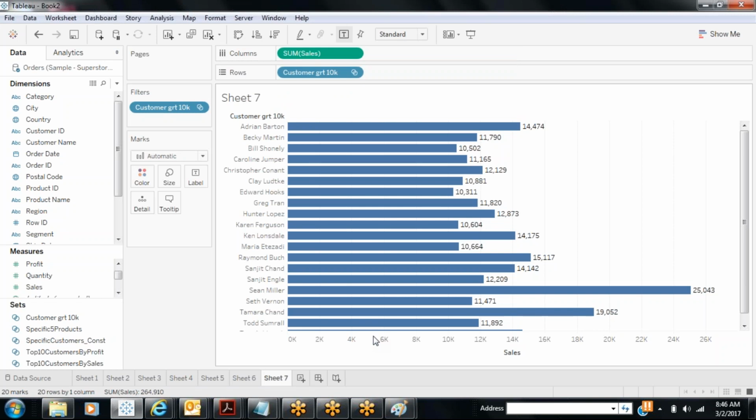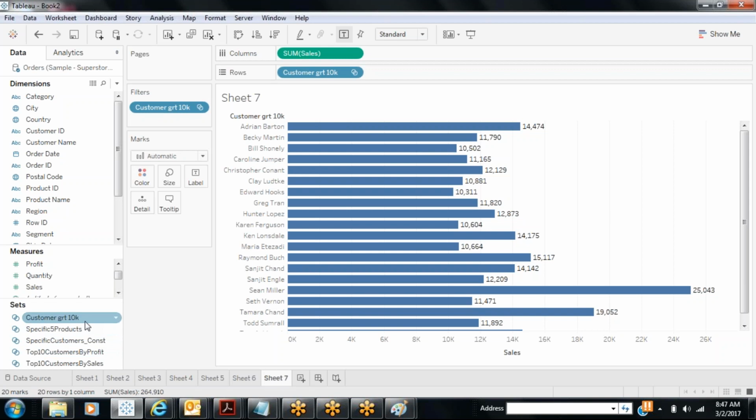So how many customers are there? How will you see? Immediately you see here 20 marks. So out of my 793 customers, 20 customers are greater than 10K. So by the business, this customer set will change anytime, right? So here there is no problem because this will change. Today only 20 is there, tomorrow more transactions happen, that 20 may change to 24 or 25, 50, that is different. Okay, so this is how we see this.